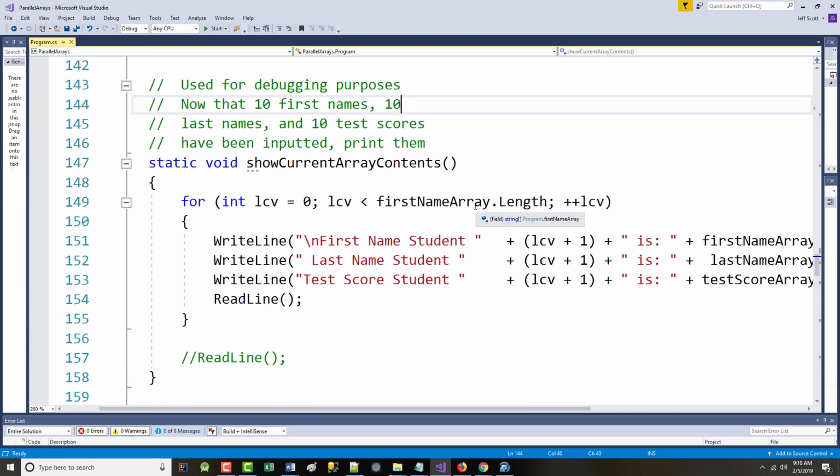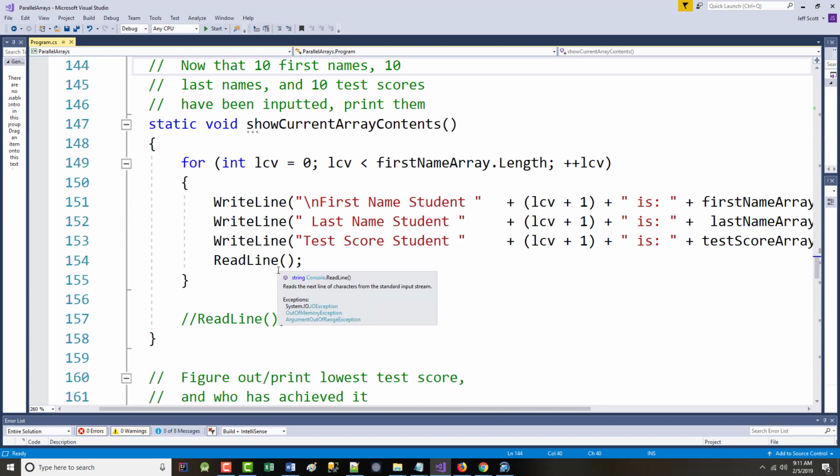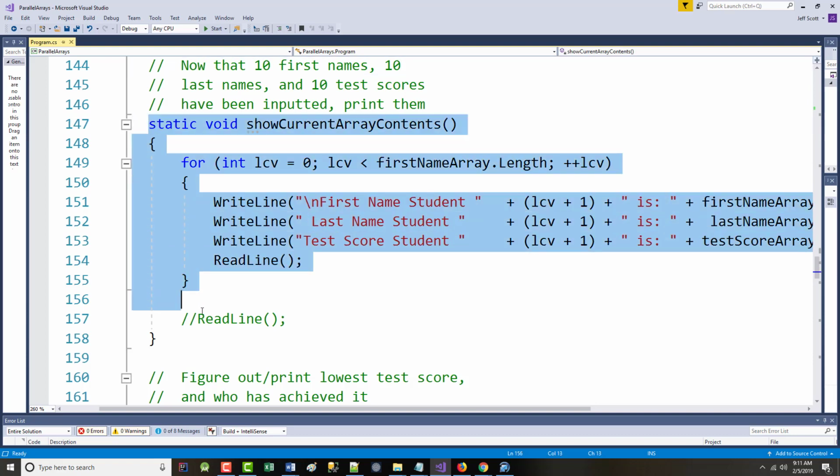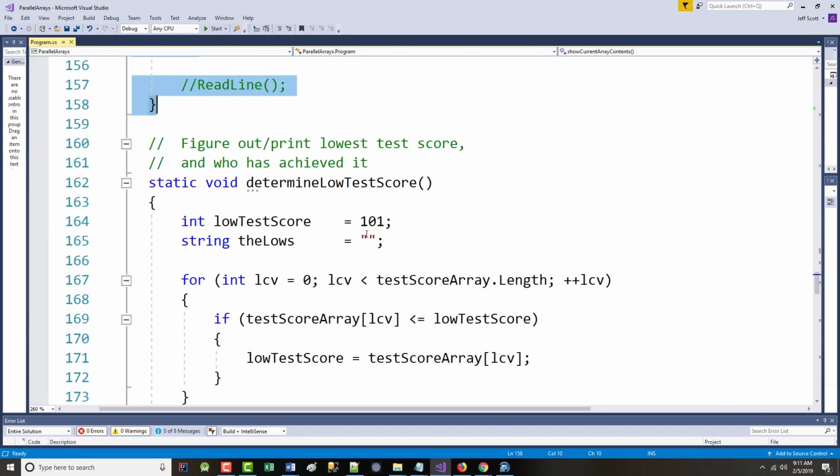All right, I put a debugging thing in there. Why? Because when I first ran this program, it wasn't giving me the results I was anticipating because I had a logic error. This routine right here, I left it in, and what it's doing is while I'm filling up the array, it's printing the stuff out.